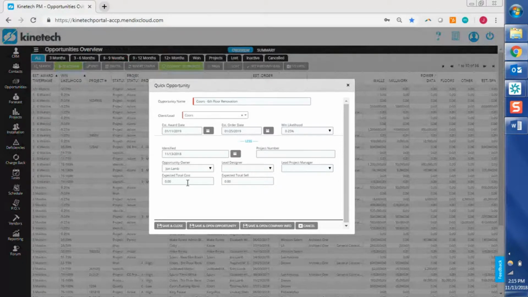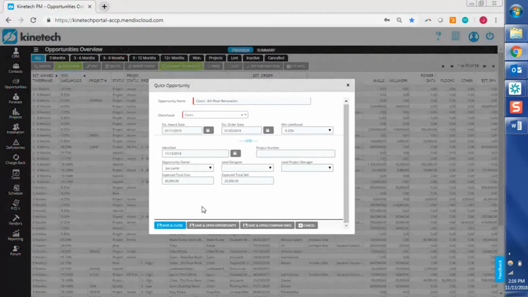I've mentioned that I always recommend people try to at least put in the order date as well as the total cost and sell, just so you've got an order of magnitude. In my opinion, it's not so important that this is correct to the dollar at this point, but more to say, oh yeah, this opportunity is going to be potentially $150,000, or it's just going to be $25,000, so that when you look back at your list of opportunities, you know what it is you're looking at. For this one, we'll say it's a relatively small opportunity. We'll say it's 20K, and the sell would be 25.